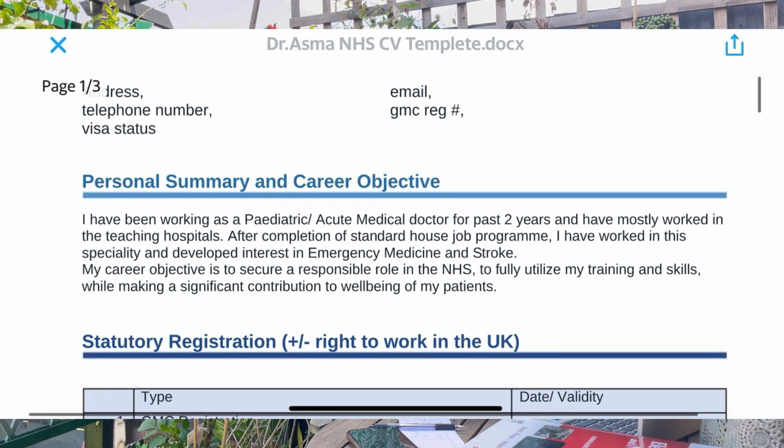A CV is always in reverse chronological order, so you need to state that presently you're working as a middle grade or a senior house officer in this specialty, and that you have finished your house job program, which was a structured program through various surgical and medical specialties, and during your career you have achieved capabilities and competencies in these procedures and this kind of management.